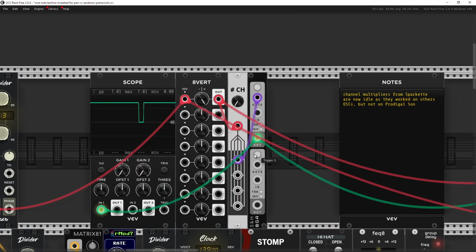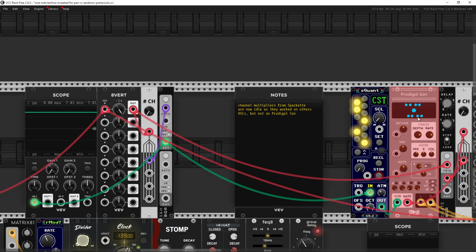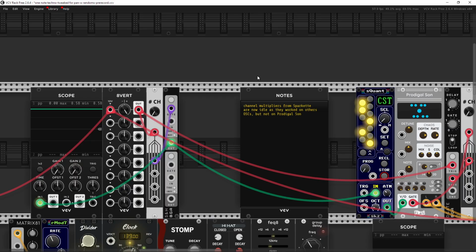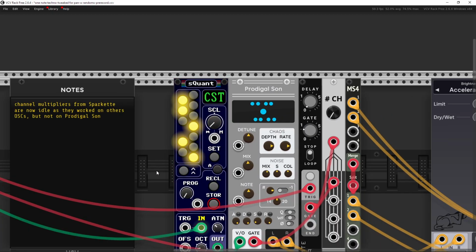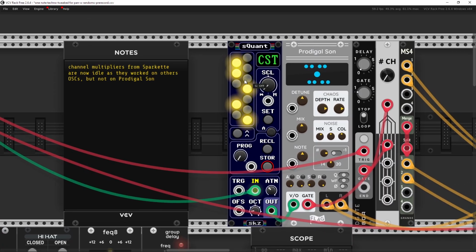And if I just plugged this into the patch of the Prodigal Son, which creates the sound that you hear, it's not going to make sense because it's going to play basically completely random pitch, even outside your basic 12-note separation. It's going to be random. I don't know, E plus 13 cents. So it doesn't make sense. But you use quantizers for that. You pass this green cable through it and tell which notes to keep, which to omit.